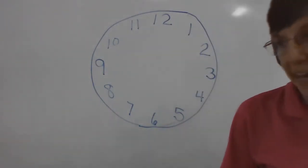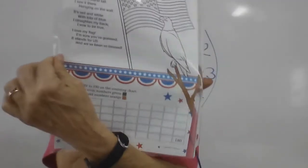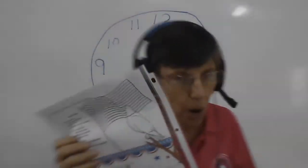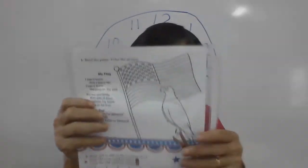Okay, especially for doing it the second time. So on our papers today, we're going to need page 225 and 226. At the top of the page there is a flag and a little poem about the American flag. Since you aren't Americans, we're not going to waste our time reading that.